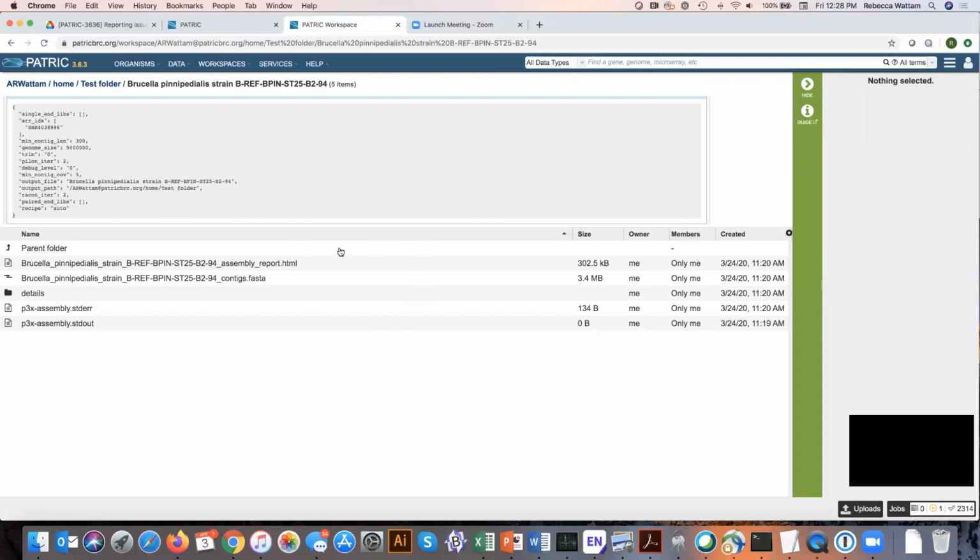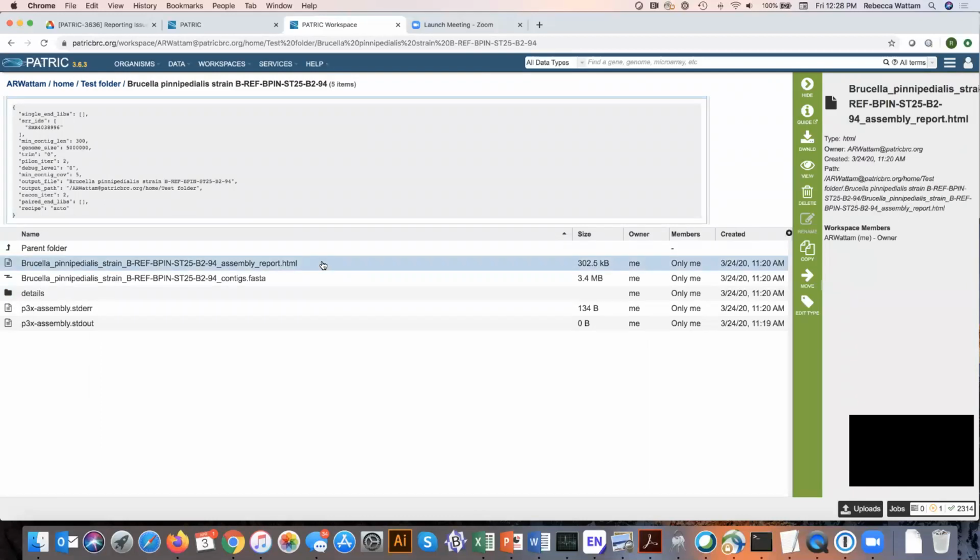But the main things you want to look at here are the assembly report, and this is the contigs file. These are the assembled contigs, and then we'll talk a little bit more in detail about this particular folder with details. But the most valuable thing to me right now is this assembly report.